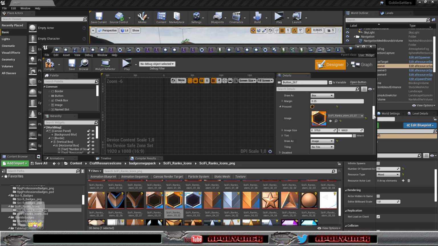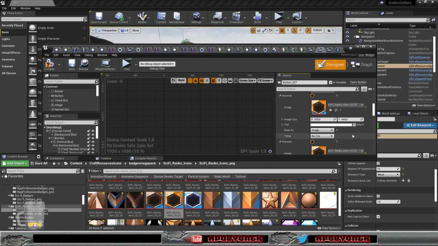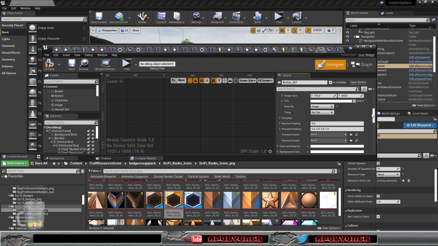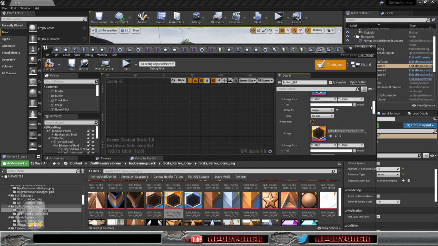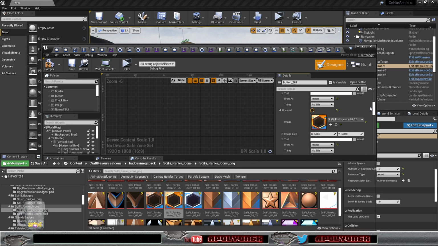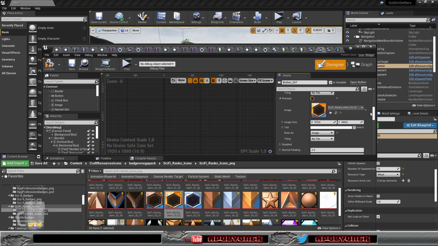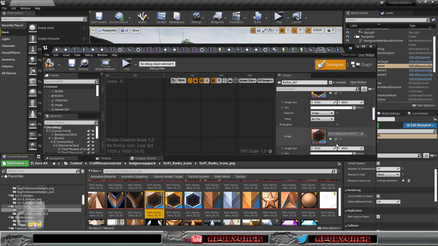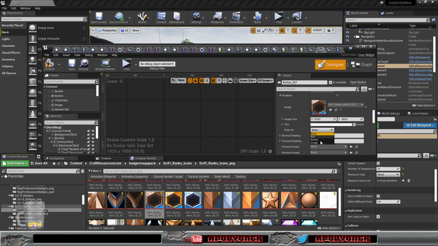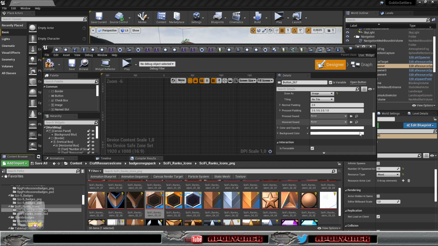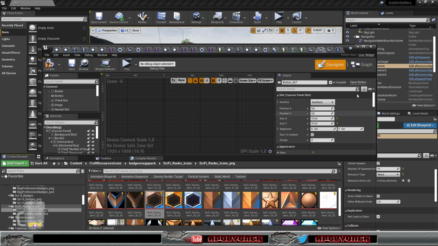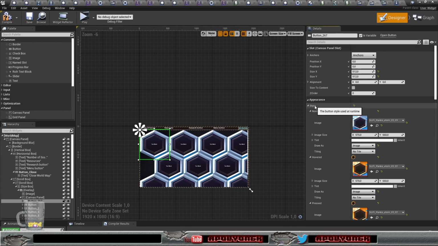As an image. Image here. And if it's disabled, it looks like this. Copy that.